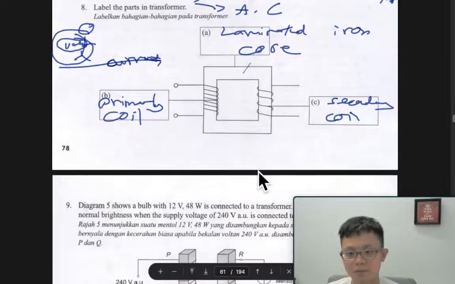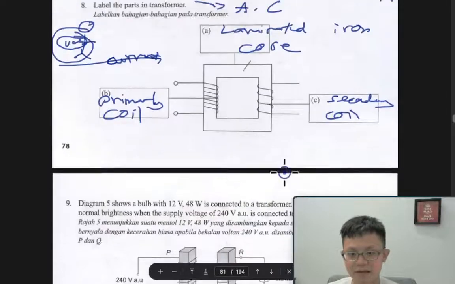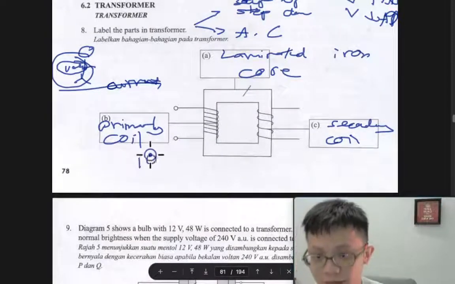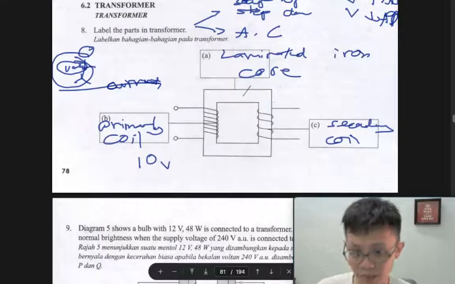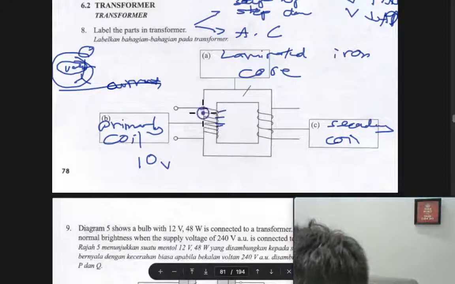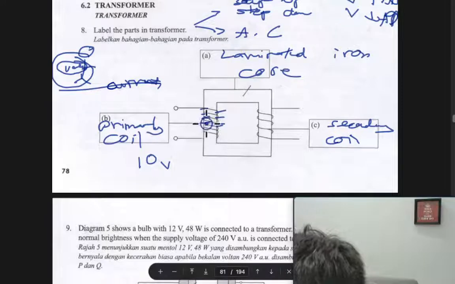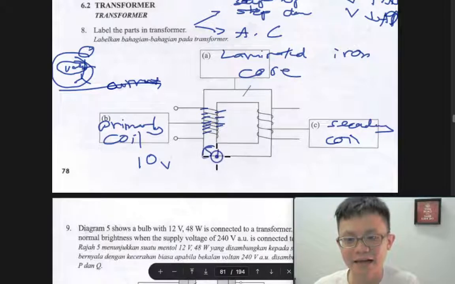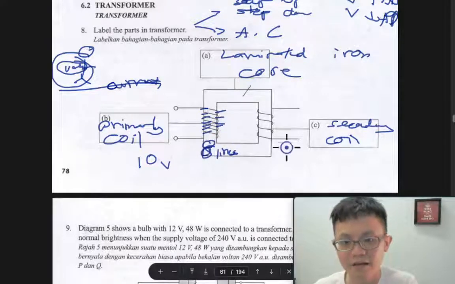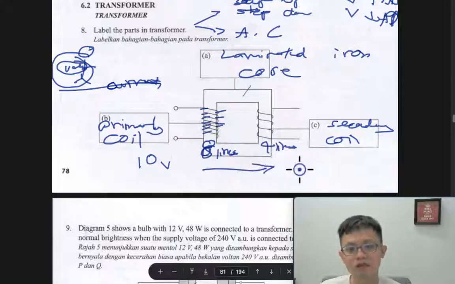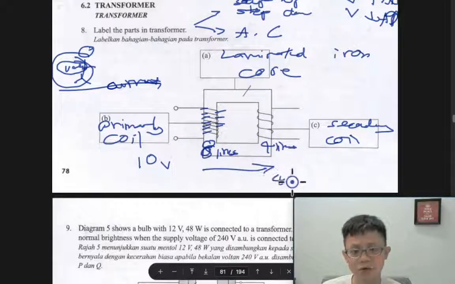So let's say here is 10 watt. You count the lines: 1 line, 2 line, 3 line, 4, 5, 6, 7. I just assume here got 8 lines. Here got 4 lines. So if 10 watt goes to here, it will become 5 watt.